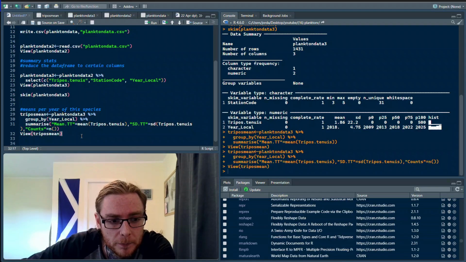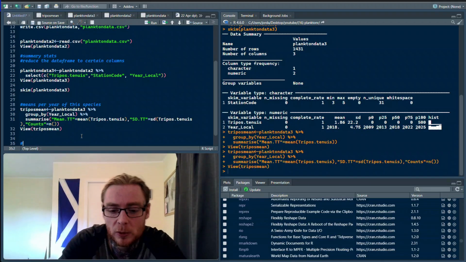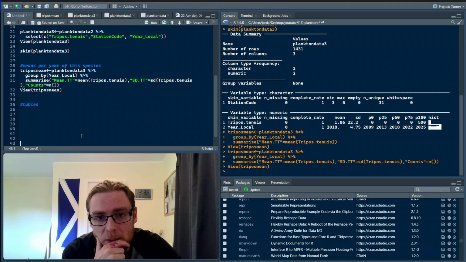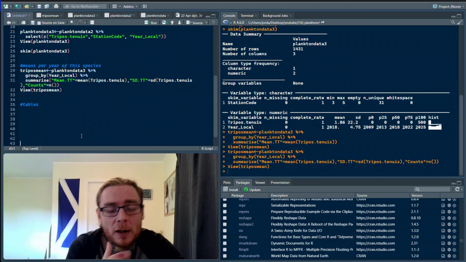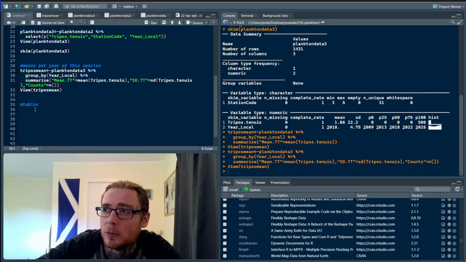Okay, the next thing I wanted to talk about was tables. Okay, so there's a lot of libraries that allow you to make nice, pretty looking tables in R. And the main ones that I use are probably flextable and GT and also DT.